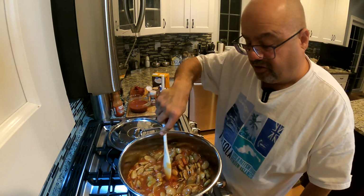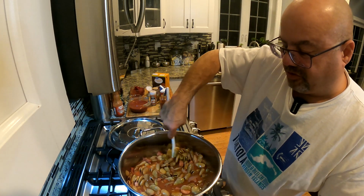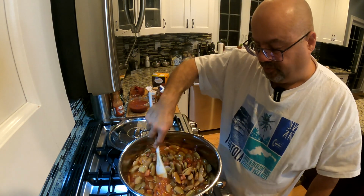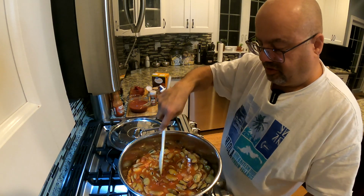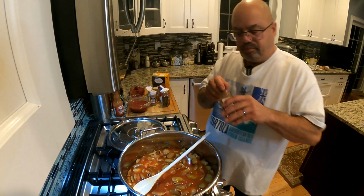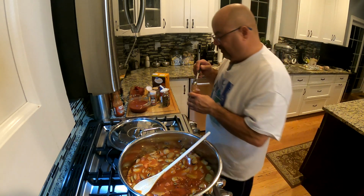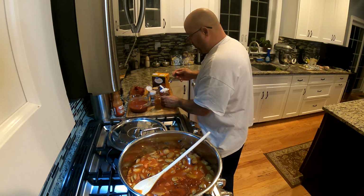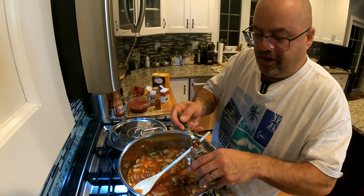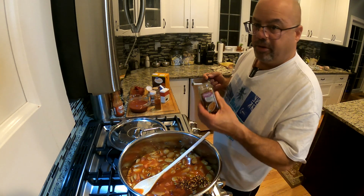And I'm about to start adding in our seasonings. So far we just have the tomato sauce, paste, the beer, and some salt, along with the linguica, garlic, and onion that started it off. So I'm going to come to the smoked paprika. And I'm adding in a teaspoon of smoked paprika. And about 1.5 teaspoons of crushed red pepper flakes.